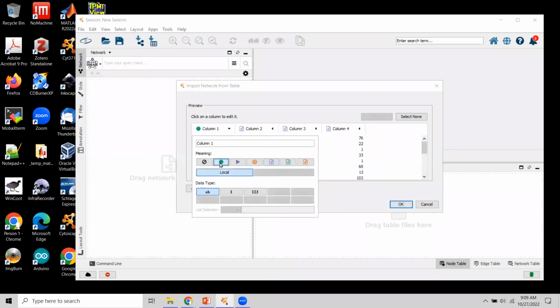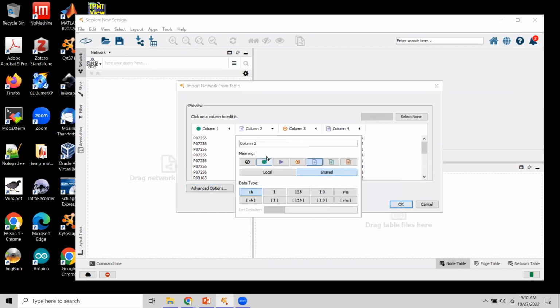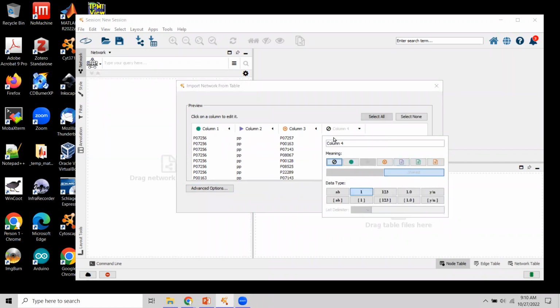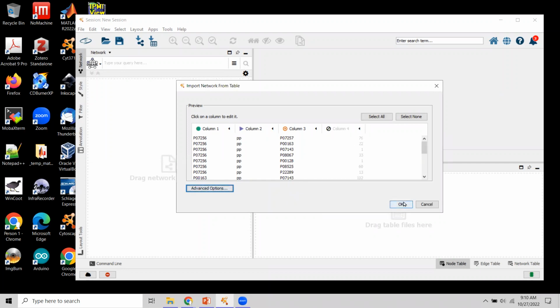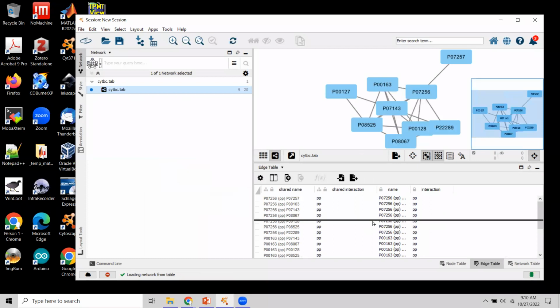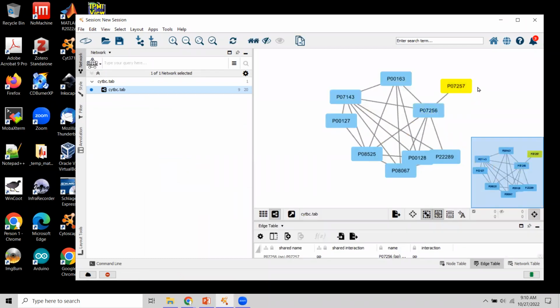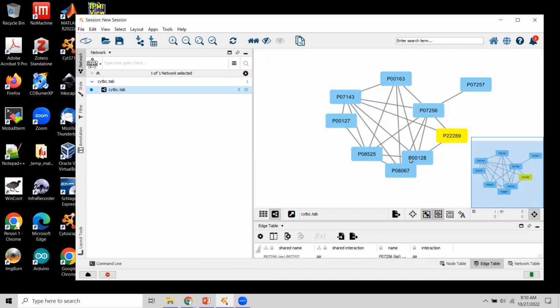First column is protein, third column is protein on the other end of interaction, the middle one is interaction type. And we ignore column number 4. So, okay, and here's our network corresponding to Cytochrome BC1 from yeast.